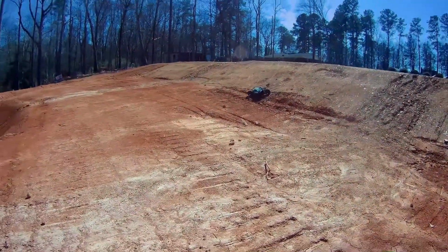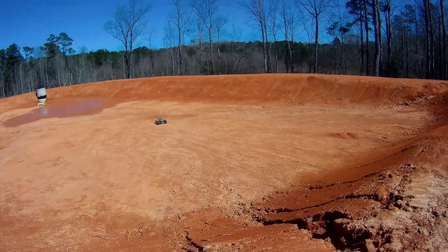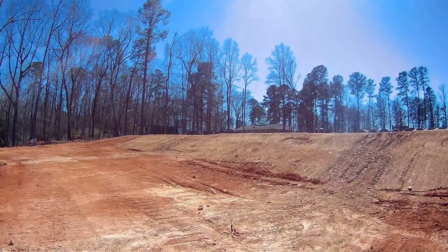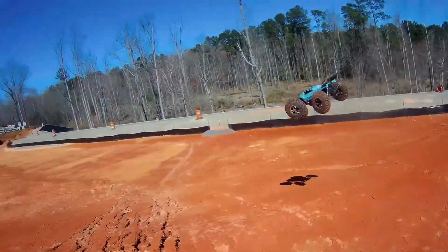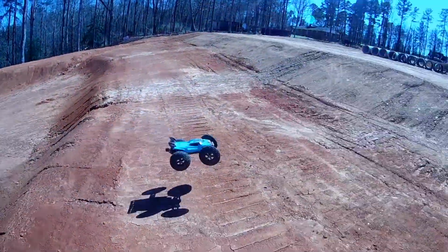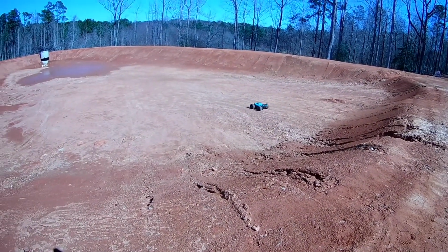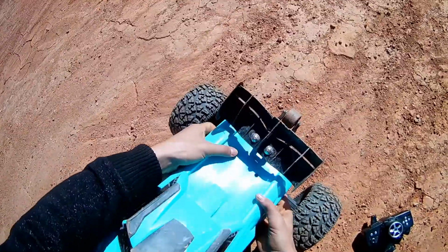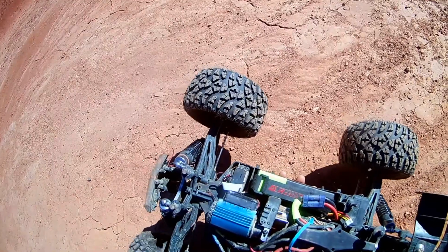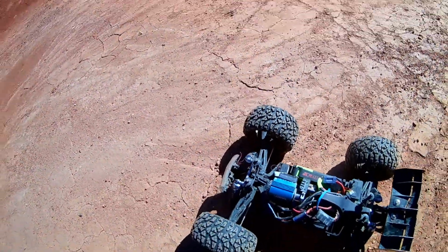Oh. Not bad. Hold on. Pinion maybe, guys. Pinion maybe just gone. Oh, look at that. Diff maybe, guys. Front diff maybe. No way.